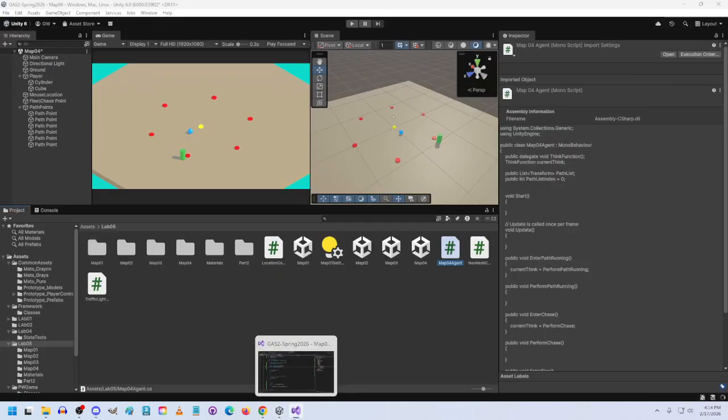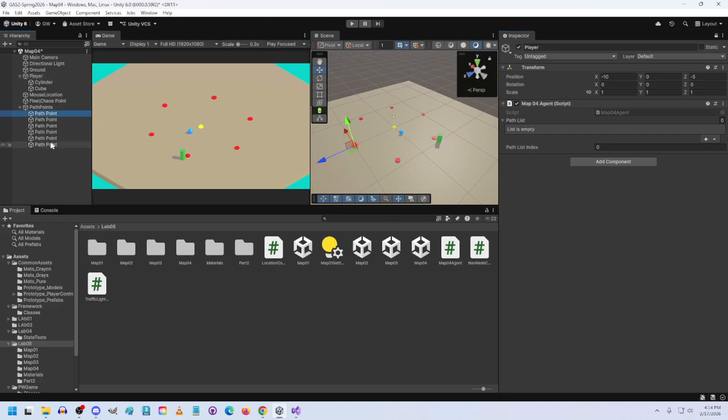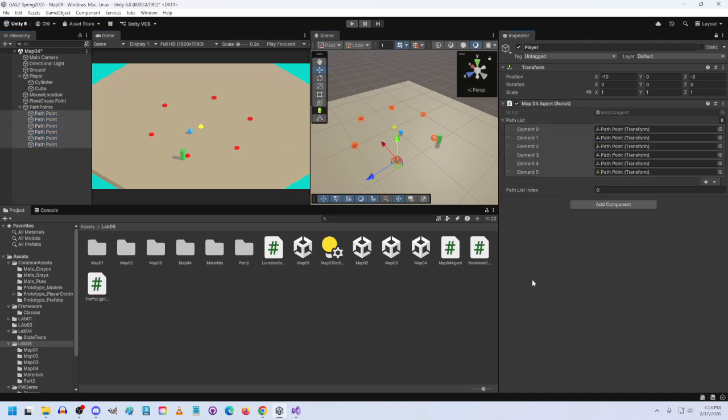So let's jump back, and here's our player. I'm going to lock this for one moment. Grab these, and I can populate them.